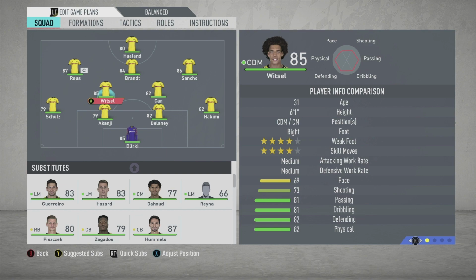So going on to the CDMs, Witsel and Emre Can. These guys are pretty much box to box players. They're not necessarily all out defenders. As you can see, they've got good passing, good dribbling, so they can do a job as all round midfielders.